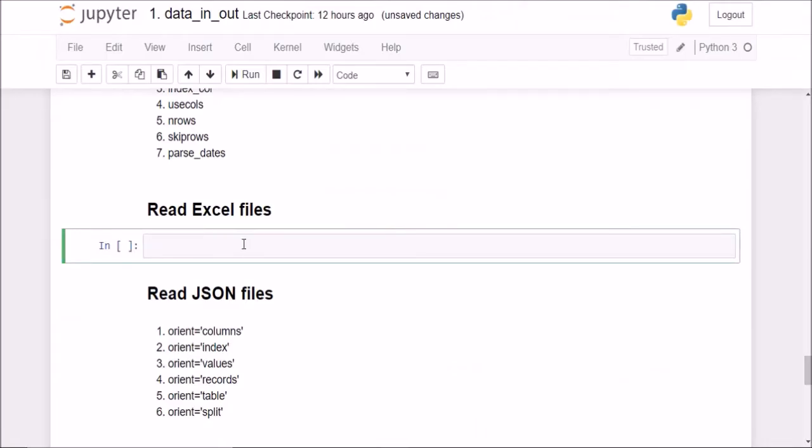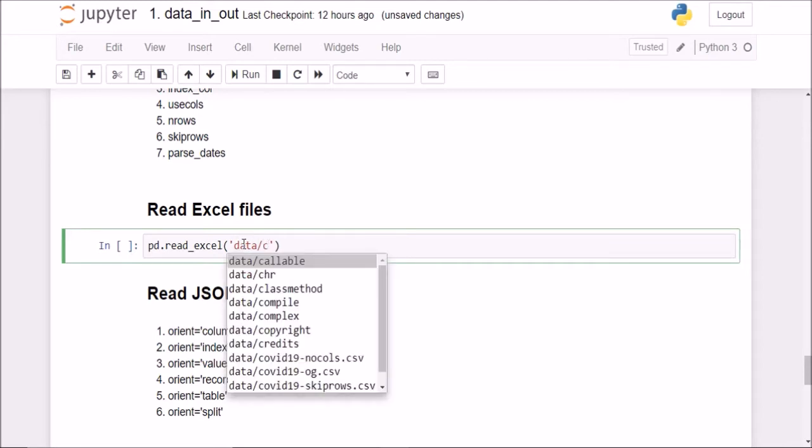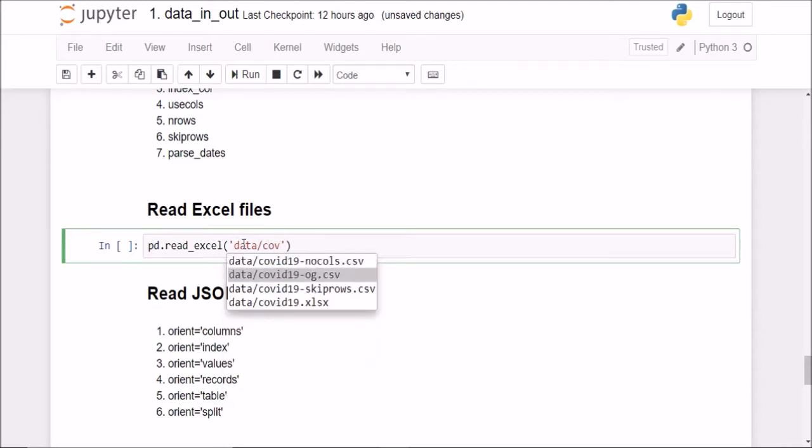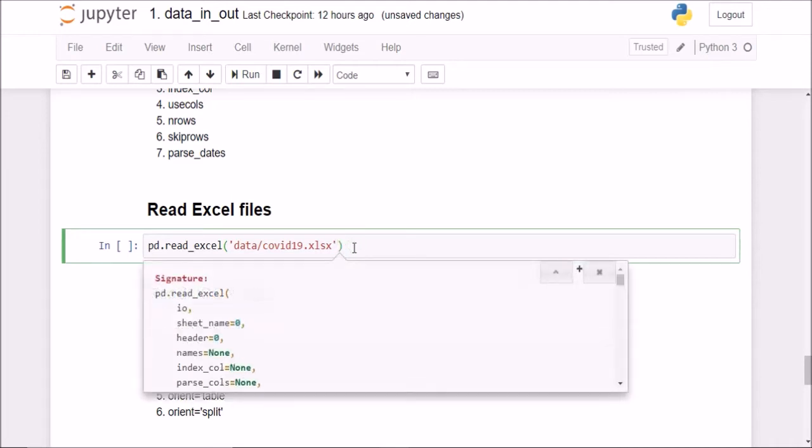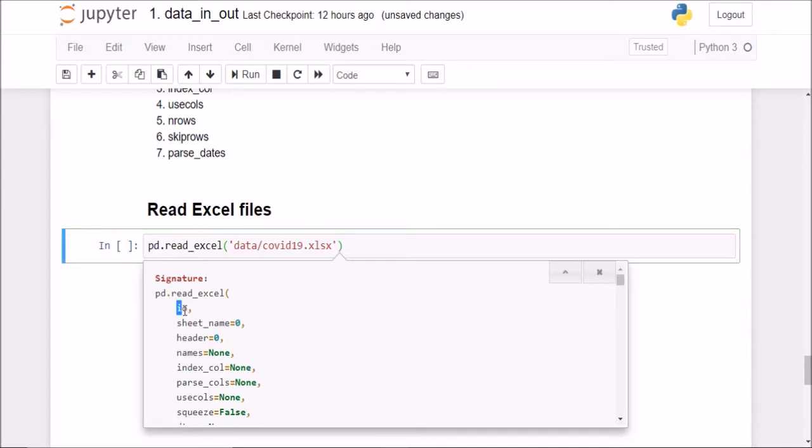For that, we'll use pd.read_excel, and then we'll pass data/COVID-19.xlsx. You can see that this has an extension of XLSX, so we are using this class of pd.read_excel. When we press shift tab, we will see this io, which stands for the location of the Excel file.